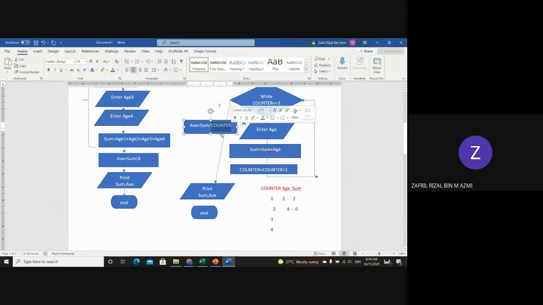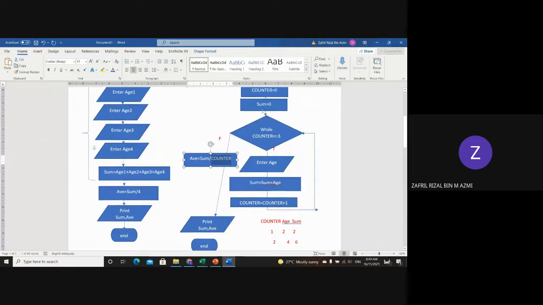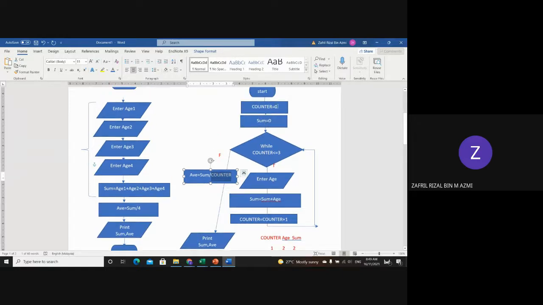So this is correct. So you may change this to counter if this is the value. But what if we start the counter with 1? It should be over here. 4.